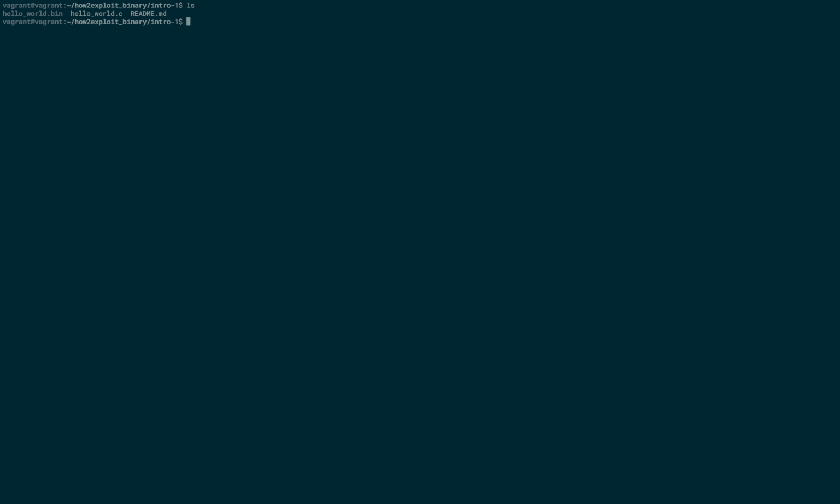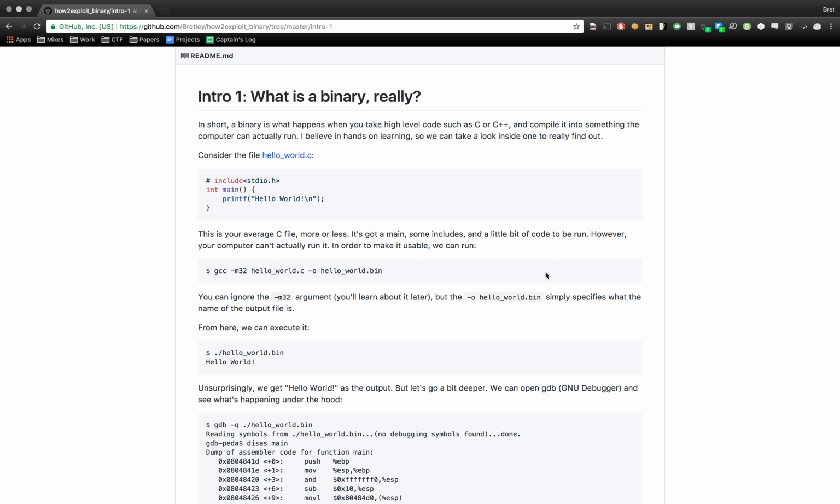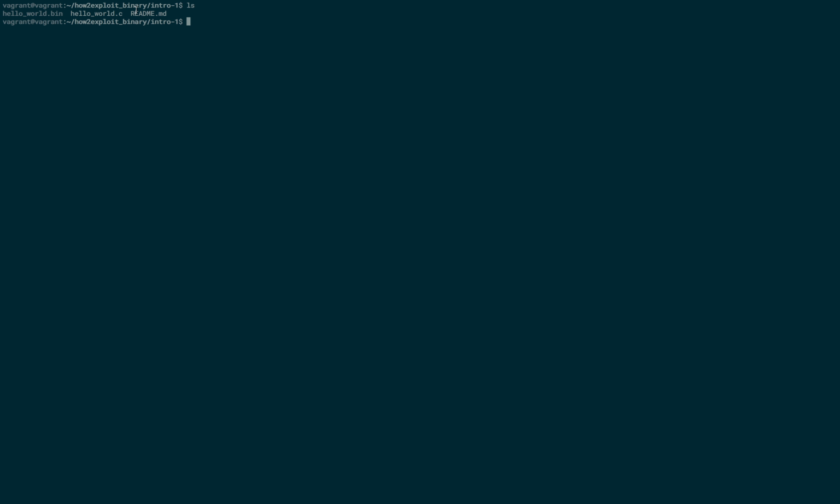You have the README file, which is just some GitHub boilerplate. You'll have your helloworld.c, which is your source file, and helloworld.bin. You will most likely not be able to execute this bin file right away. Compiled code, machine code, is highly architecture dependent, very platform dependent. It is not cross-platform at all. So if it does run for you, it's 1 in 1,000 odds.